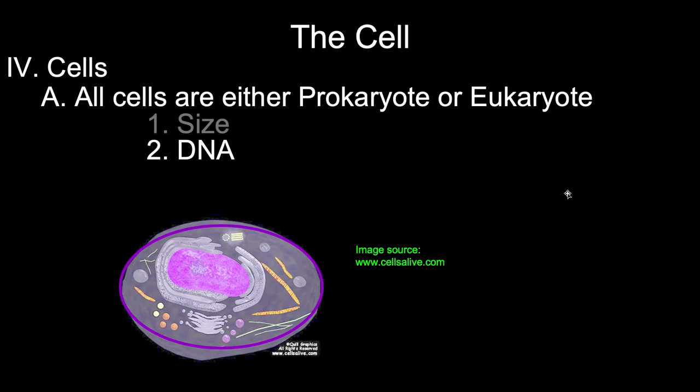Another difference is the location of DNA. So we're going to learn a little bit more about organelles and what they are in a minute, but in eukaryotic cells, the DNA is contained inside organelles. For example, much of the DNA in eukaryotes is contained within the nucleus. We do see some exceptions with some DNA being found in the mitochondria and chloroplasts if the organism has chloroplasts, but the vast majority of the DNA is found in the nucleus in our eukaryotic cells.